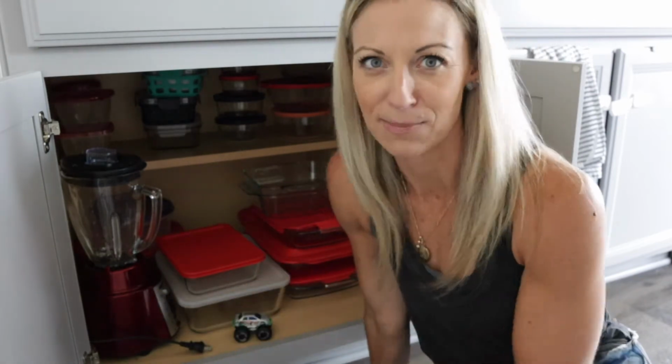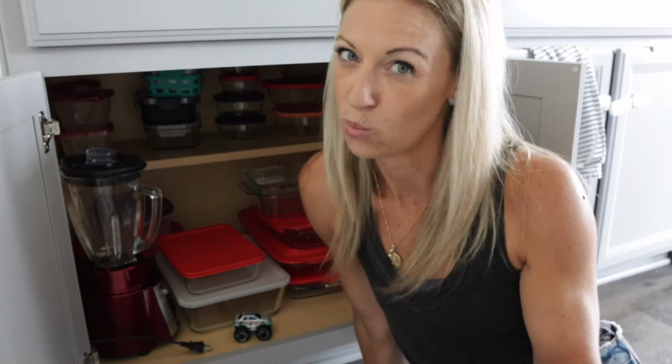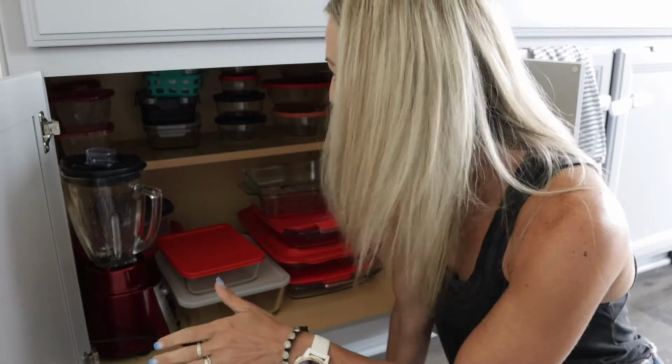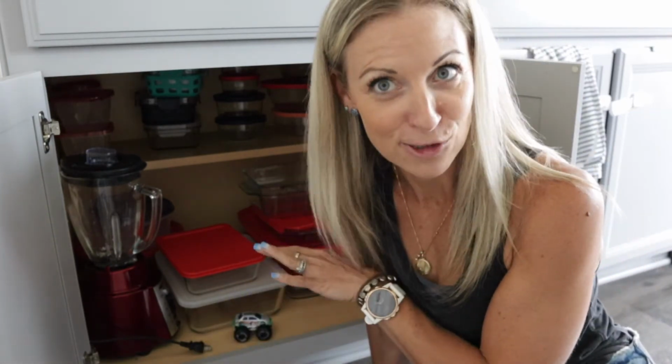So that's the other thing I'm thinking about, is where I'm actually gonna cook stuff. So I want everything in relation to where I'm gonna cook it, so all it is is grabbing it and getting started. I'm not wasting a lot of time going from opposite ends of the kitchen to get rocking and rolling, which I know sounds silly, like it shouldn't take that much time, but this takes way less time and you just don't have to think about it because everything's already set up for easy execution. So that's where I keep all my storage stuff.